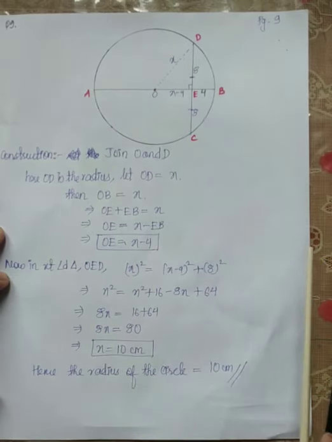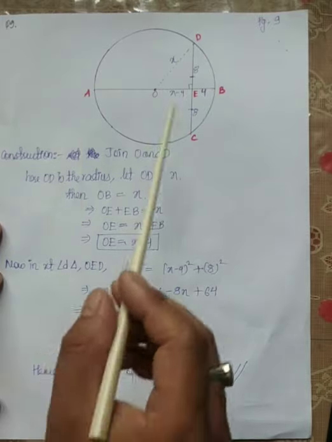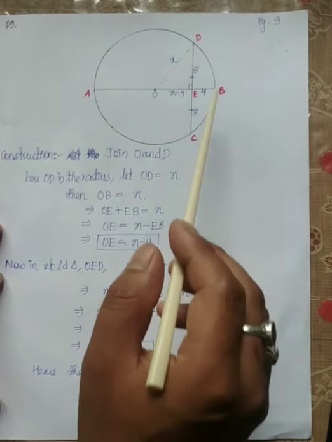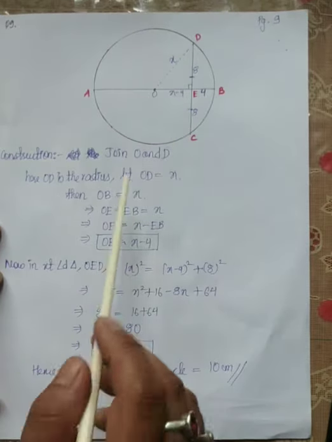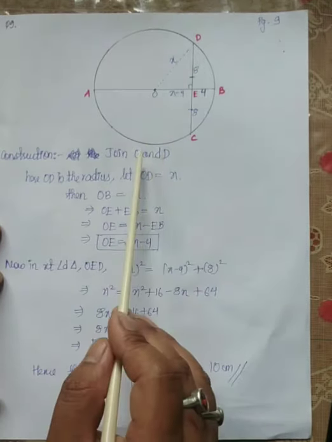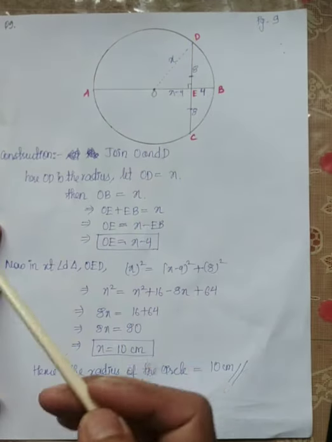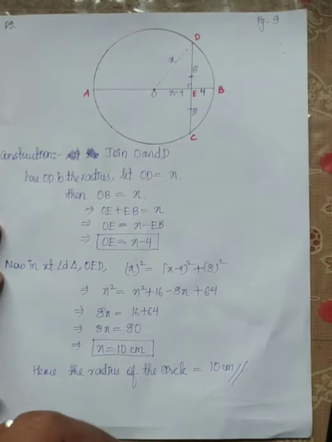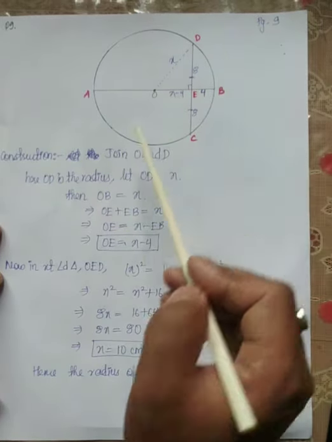So I need to find the radius of the circle. Since I don't know the radius, before that, I hope you're clear with the figure, the diameter and the chord. So what you do is join OD. So join O and D, isn't it? OD in the figure. See, I have to get a right angle triangle. Without a right angle triangle, I will not be able to find the radius. So join OD and assume it as X.